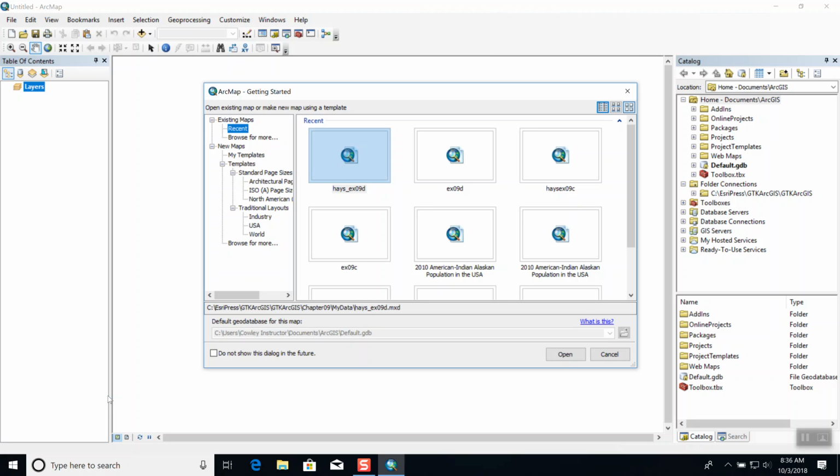More reading. In this chapter, you'll create the layout shown here of Queensland, Australia, bioregions and biosubregions, which are researched areas of diverse biology and geographic landscape. Okay, data. The exercises in this chapter use the following data sets: Australia.shp, bioregions.shp, and a few more. Okay, exercise 10A, creating a layout.